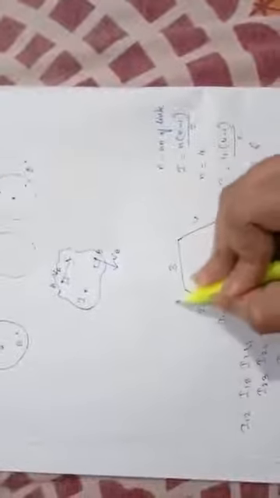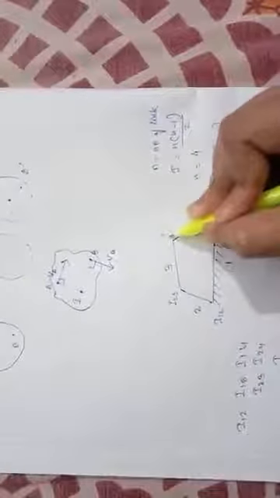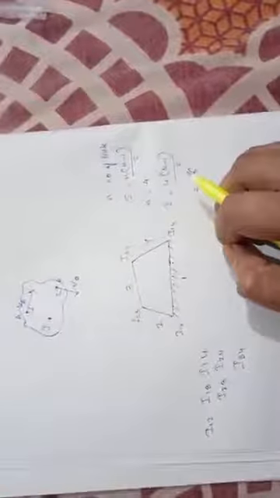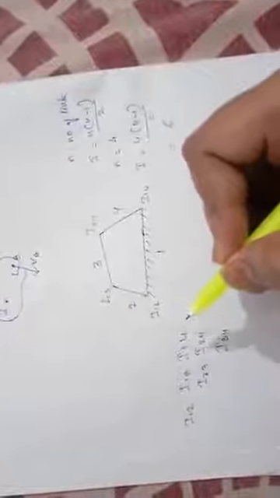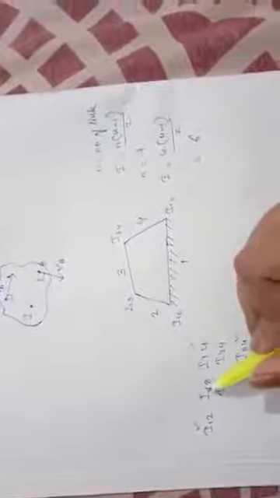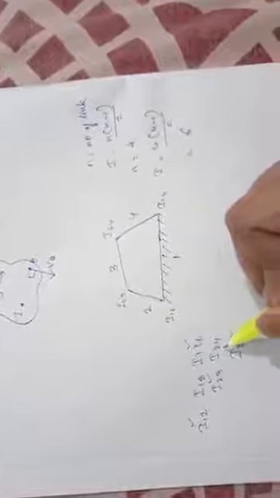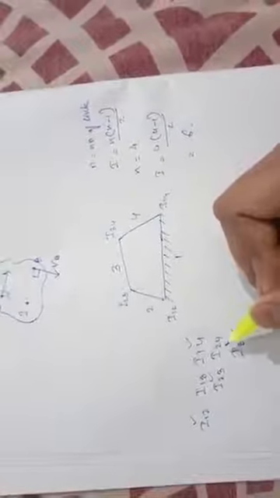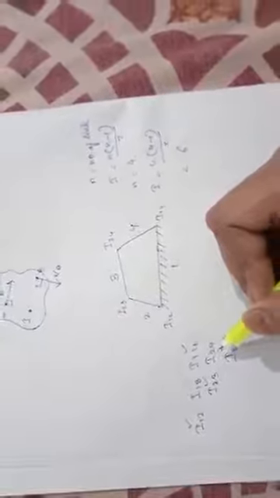Between 2 and 3, there is I23. This will be I34, and this one will be I14 or I41, whatever you may say. Okay, so this is done. From here we will see how many I-centers we have got. We have got I12, I23, I34 and I14, but we have not got I13 or I24. We will not evaluate them now, because we will evaluate only the I-center which will be required for us to solve the problem.